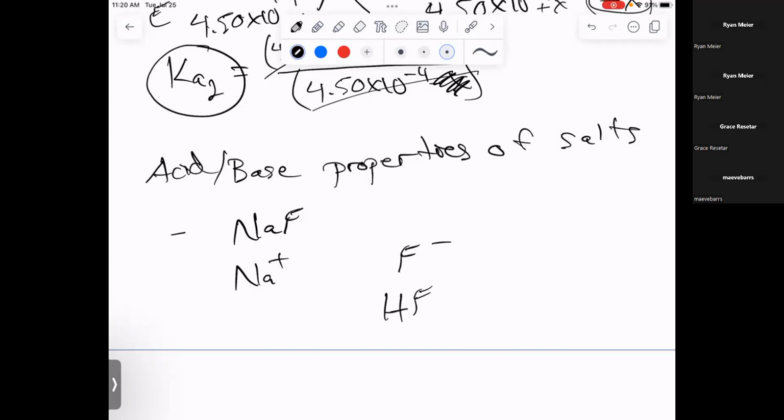So what do we know about HF in terms of relative strength, like strong acid, weak acid? I know this goes back to the strong acid list we talked about yesterday. I'm not a big fan of memorization, but that's probably one that we do have to know. HF is actually a weak acid. It's the only halogen acid that is weak. We'll actually talk about some strength trends in just a little bit that'll help with that, I think.